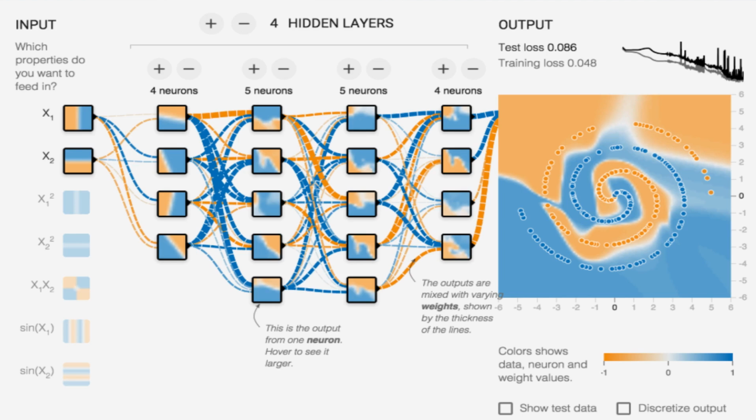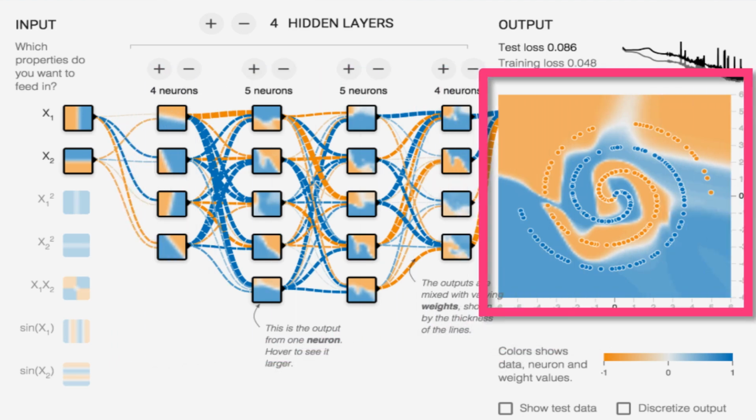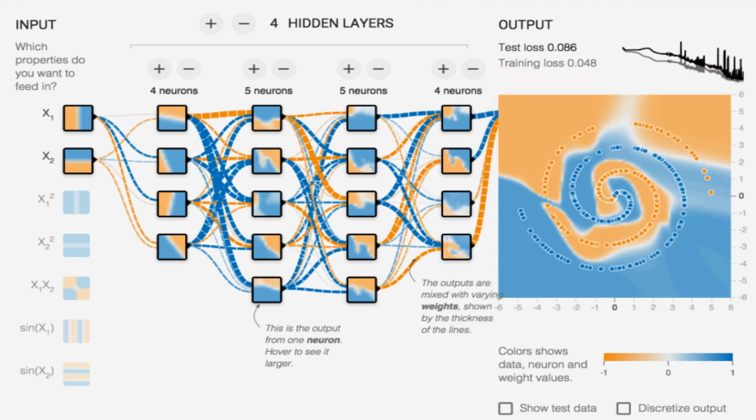However, to obtain this nonlinear boundary, we need many hidden layers, each layer containing models that combine into one another to produce this very complex boundary that classifies our data. The more layers you have, the deeper the neural network, and deeper neural networks can be trained to learn even more complex functions, to classify even more complex data.